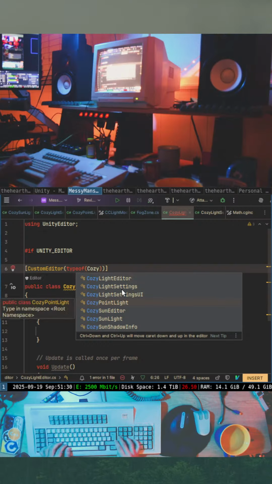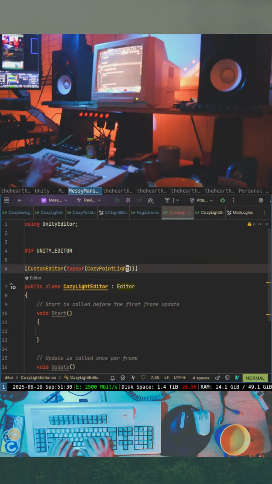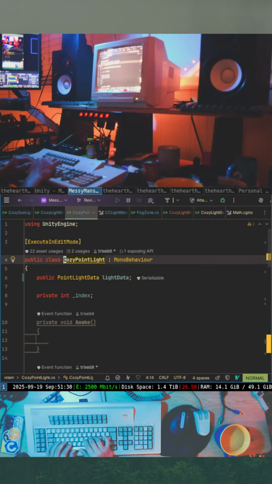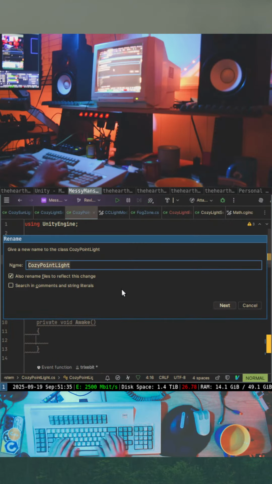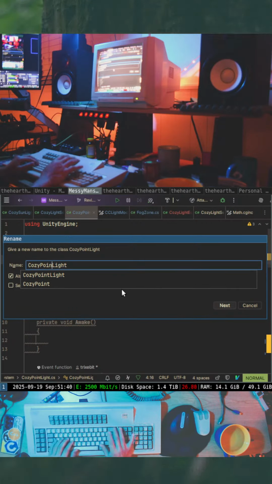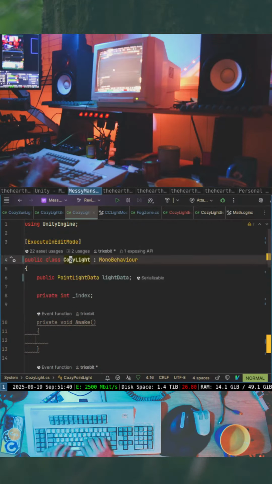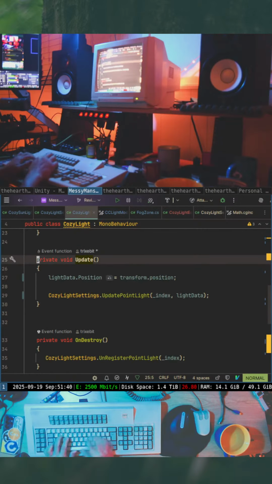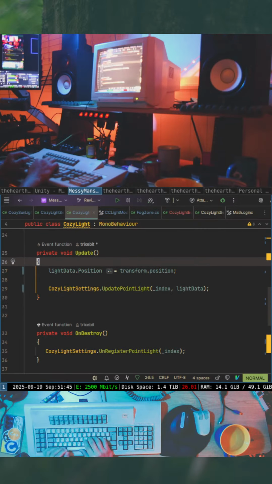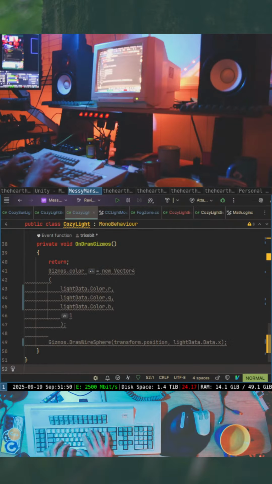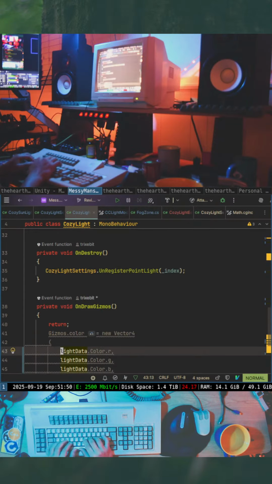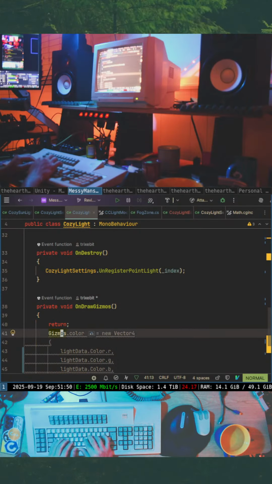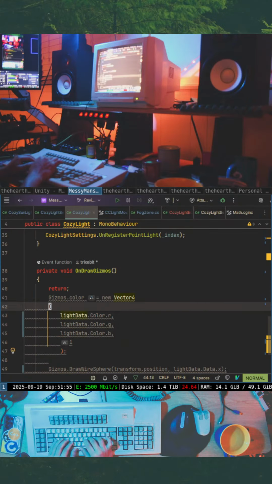This has to be for point light. Well, this needs to be refactored as well, because now you're just a light. You're just a cozy light. But yeah, it's enjoyable. It's a nice form factor. I enjoy it. And then we have this Gizmo's draw color.